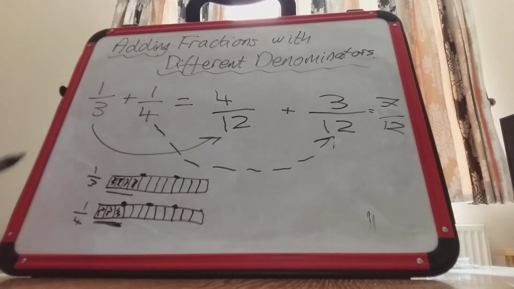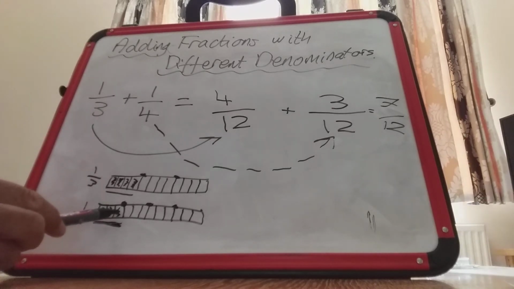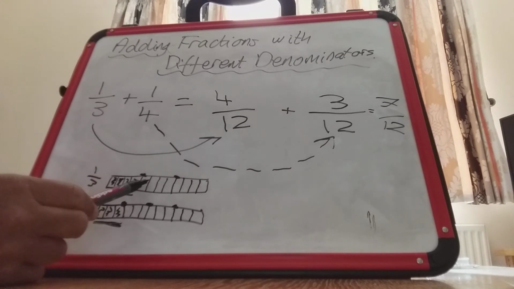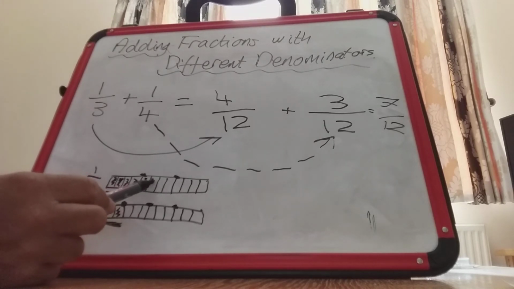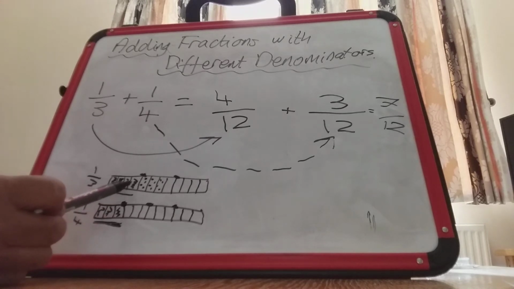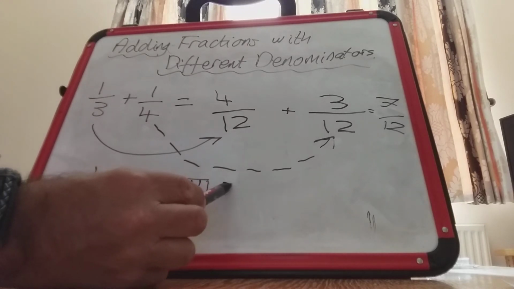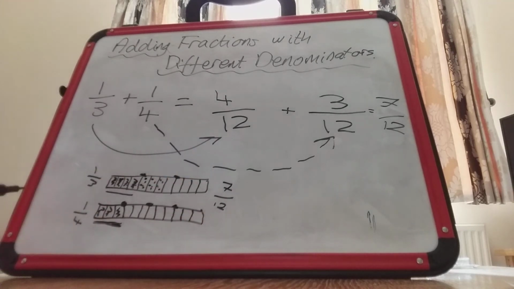So now, to add them together, all I need to do is to take these 3 boxes and transfer them up to the top box. And again, I'll do dots to represent so that we can see the different ones. So I've got to bring 3 of them up. 1, 2, 3, 4. Okay. So now I've got 1, 2, 3, 4, 5, 6, 7. So the answer is 7/12. Okay. Yes, good. I'm glad I did that. I'm hoping that that makes it a little clearer.